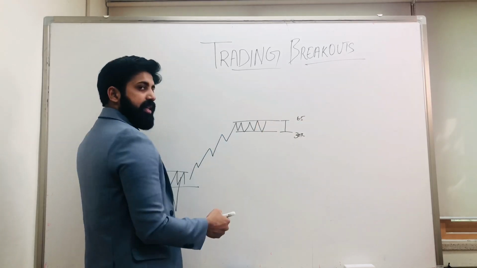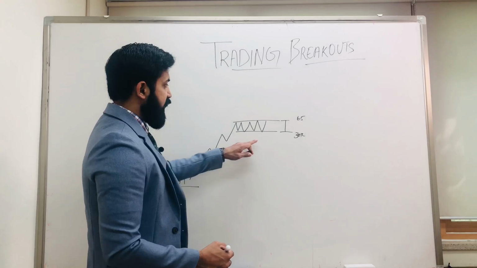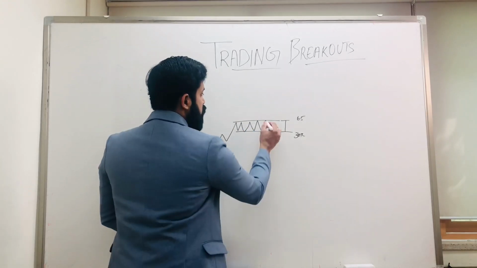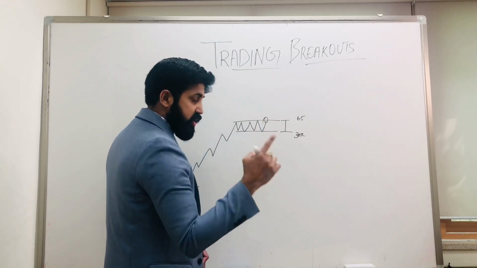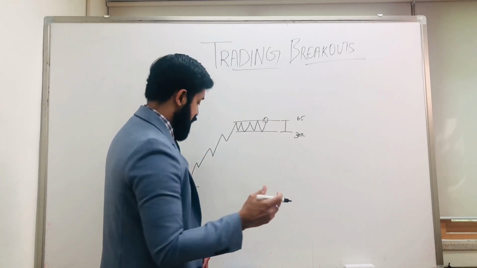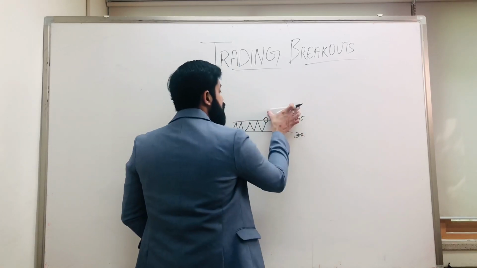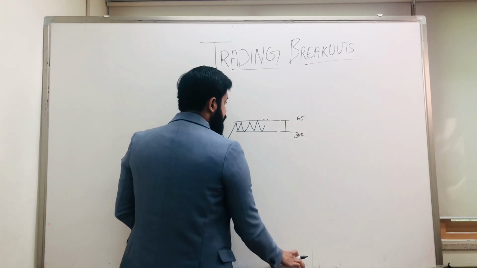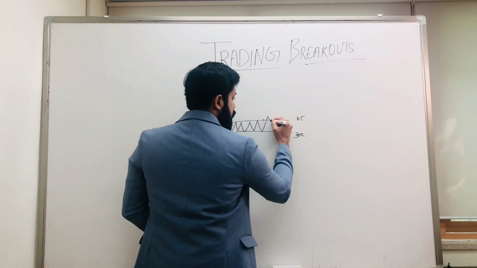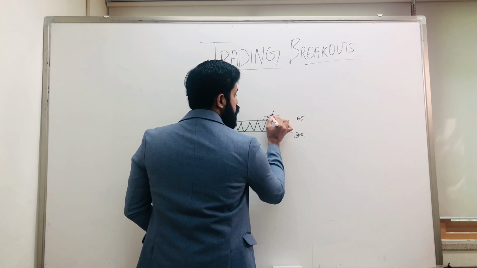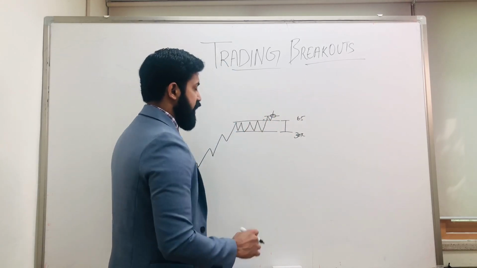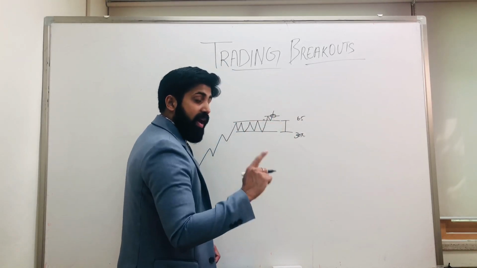You can trade this. Or if you are waiting to get the continuation pattern, now you are waiting for a breakout. So it's not just a breakout, because sometimes it can also be a fake out. So you are waiting literally to break this one, retest this and bounce. So this is your trigger if you are trading that one. And what's your measured move? You now have two measured moves.